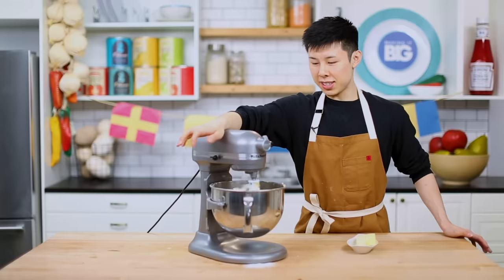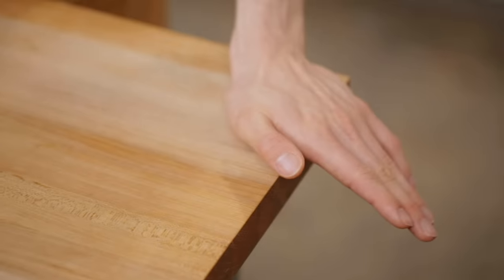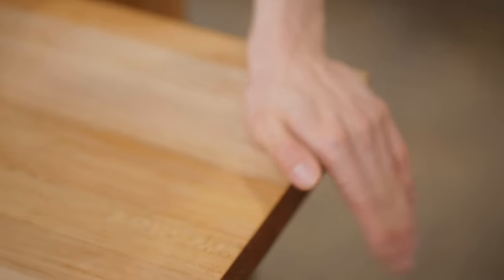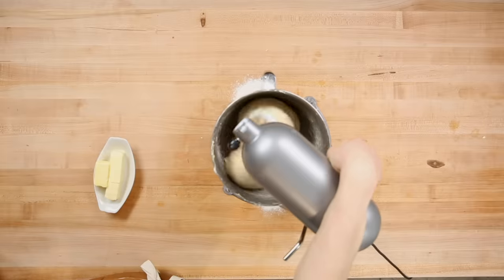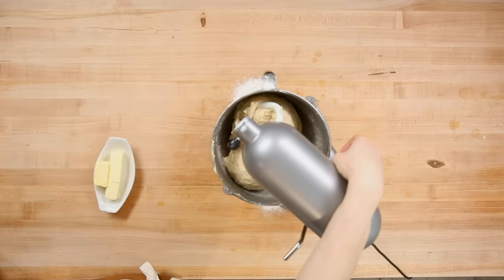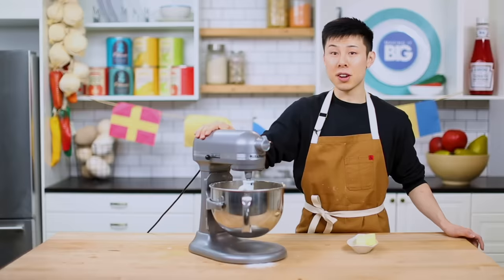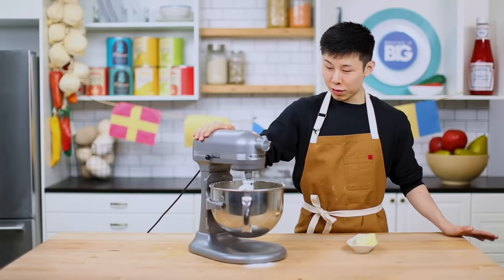Well, as you can see, I'm bracing this mixer with my entire body. He seems to be having a very, very difficult time. Oh, he's working hard. I'm gonna add in the butter. We're gonna turn the speed to low, and he shut off. We're gonna give him a little break. Todd's pissed. He's very hot.